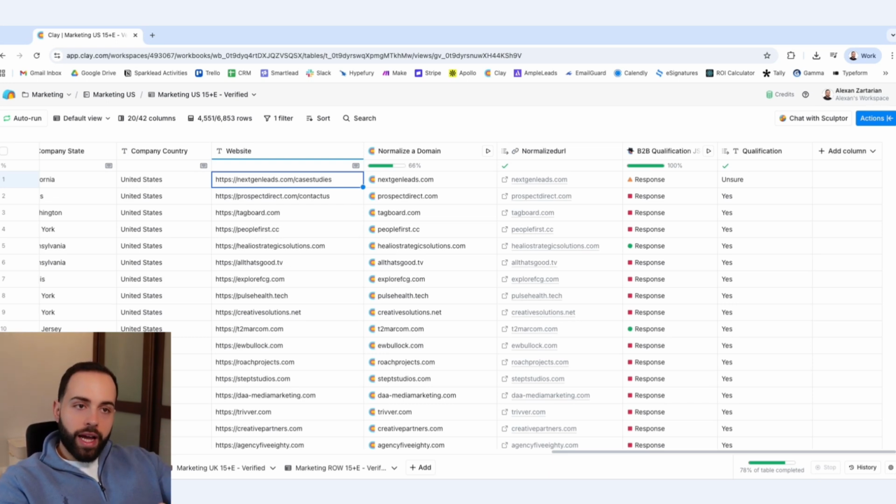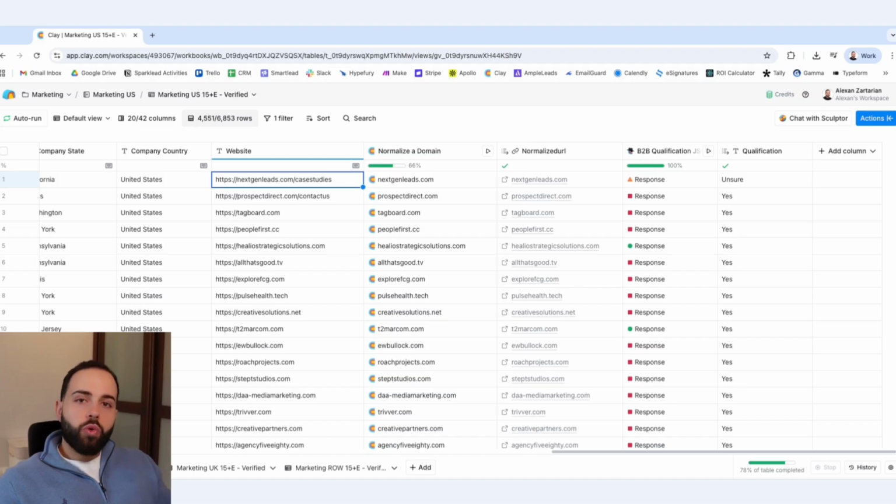And after you do that, then you start thinking about how to personalize the actual emails using different information you can get from these prospects' website or company LinkedIn profile. And the reason why it's so important to, first of all, qualify your data before you personalize is because, once again, if we go back to saving credits, imagine if you run an enrichment to call out how long someone has been working at their current job, or to call out certain case studies or something that you can find on these prospects' website. And you do it for 4,500 different rows.